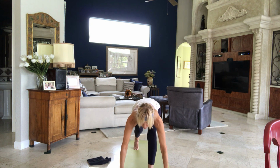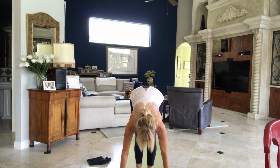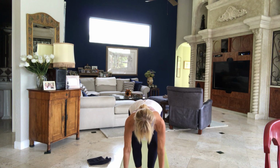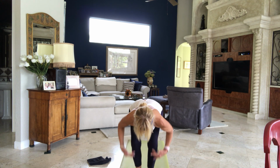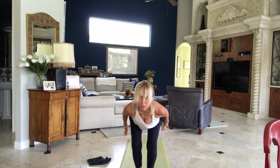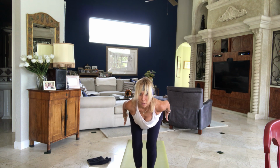This time look forward, step together, top of the mat, halfway lift. Bend your knees and hug your fingertips just hovering off the mat. Send your weight back into your heels, knees over the ankles. And then bring your arms by your side again. Breathe. So it's like a downhill skier.